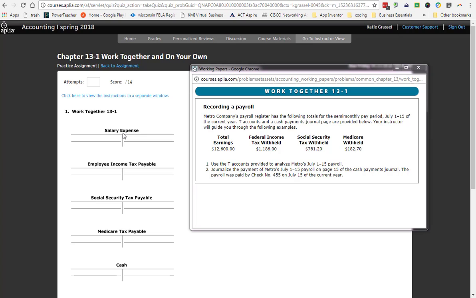Salary expense is what type of an account? Nope. That's a normal balance. What's its classification? Expense. Name's right in there. Okay? So salary expense is an expense, and expenses have what for normal balance? Debit. Now, all of these that say payable is a liability. Liabilities have a credit normal balance. Cash is an asset classification. Assets have a debit normal balance.